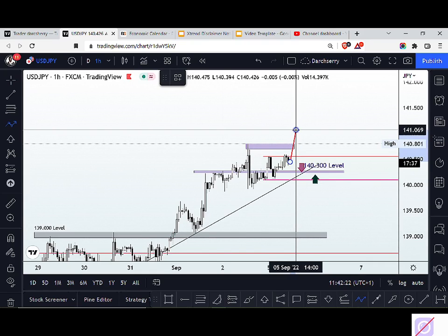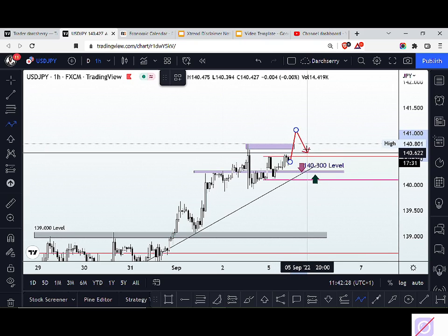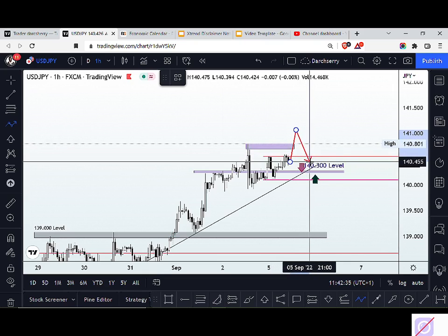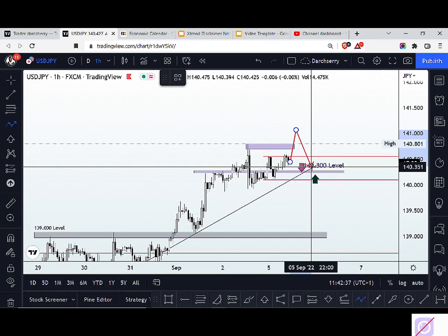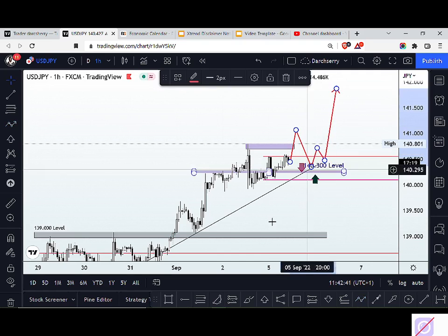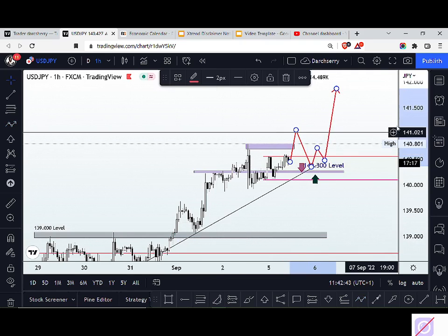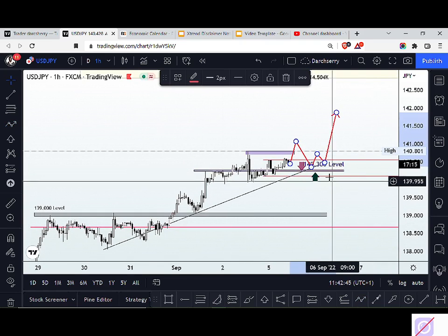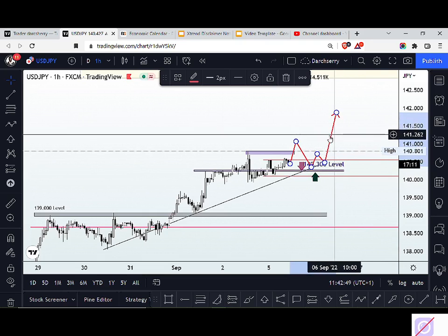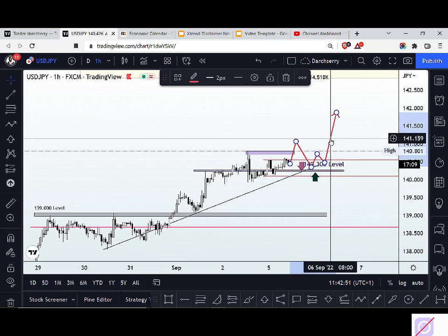If this happens, remember, we don't want to get too excited at the sight of the signal. We want to wait for confirmations to happen in the form of a retest of structure. It could be the retest of the 140.800 area, or price could come as far as the 140.300 area to give us an opportunity to join the trend continuation to the upside. So on the USD JPY, we have this scenario to look out for. Let's see how price plays out in the next 24 hours on this one.